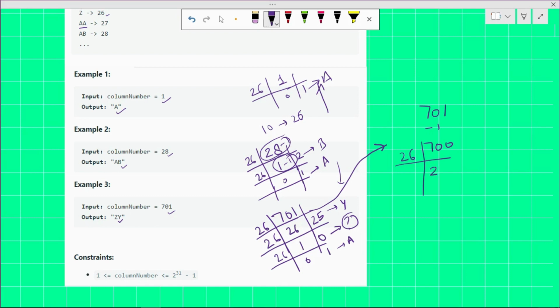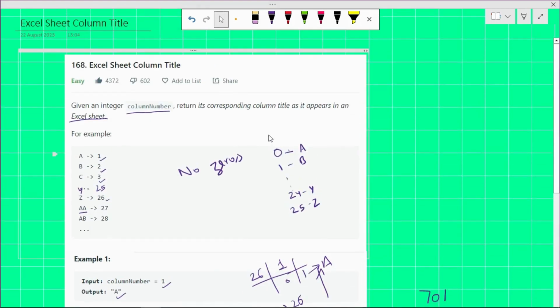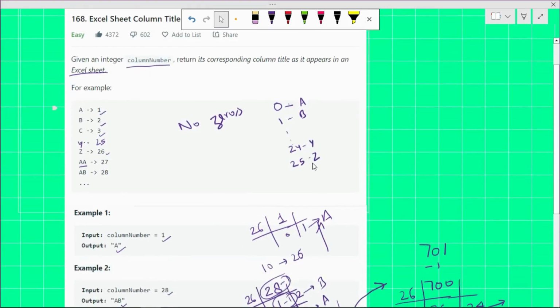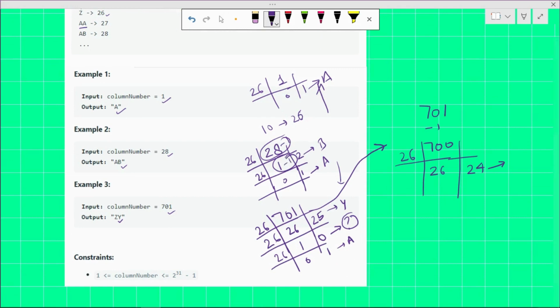The quotient remains the same, but our remainder becomes 24, and now we can follow the above convention, 0 to A, 1 to B, and so on. So 24 is mapped to Y. As we are subtracting 1 in every step, we subtract 1 and get 25 as the quotient.